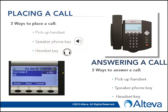Answering a call is just as easy. There are three ways to answer a call. You can pick up the handset, press the speakerphone key, or press the headset key.